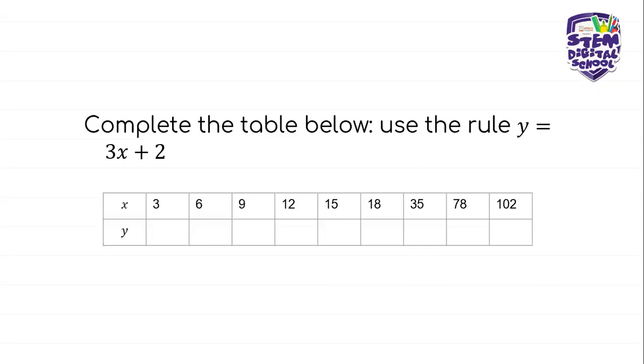Can we finalize it? Yes, iPhone says 308. 308 is the answer there that you got. And I fully agree with you, because if you multiply 3 by 102, you get 306. And of course, if you add 306 and 2 will give you 308. So I fully agree with you there.